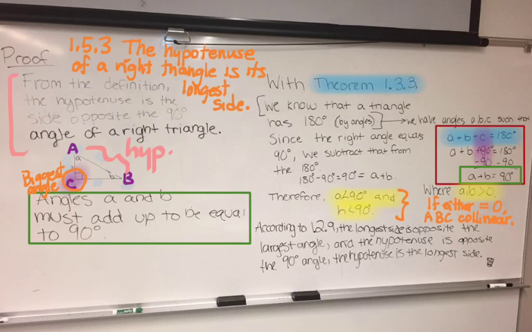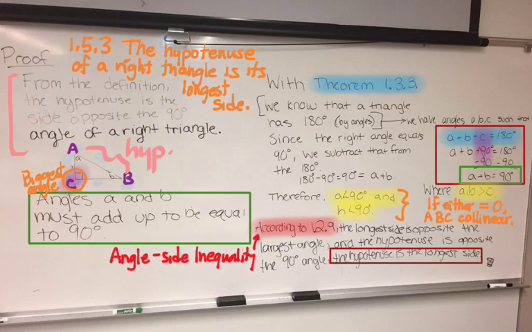Now that we know it's the biggest angle, we need to translate angles to sides. How do we know that the hypotenuse, which is opposite the biggest angle now, also has the largest side length? That's given to us by 1.2.9, the angle side inequality. Remember, the angle side inequality says that opposite a bigger angle, we will always find a bigger side. And therefore, in this triangle, the biggest side will be opposite the biggest angle, and that biggest angle is the right angle at C, according to the work that we did preceding. Therefore, the hypotenuse opposite C is the longest side in this right triangle.